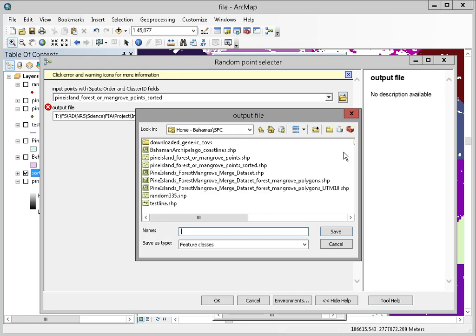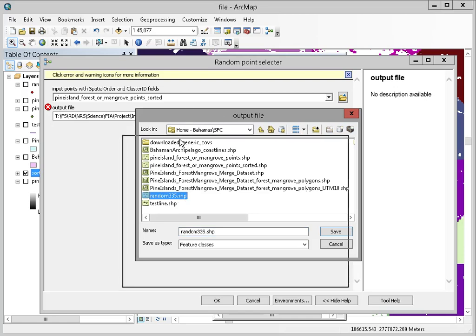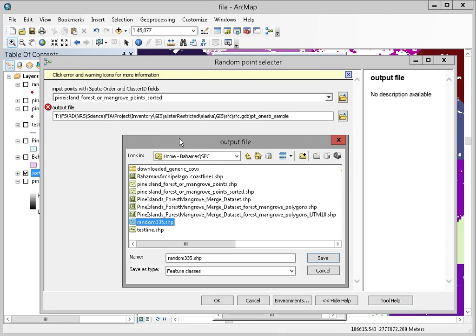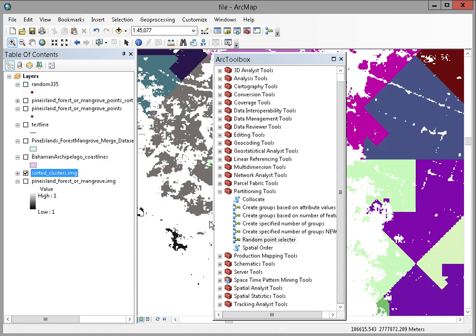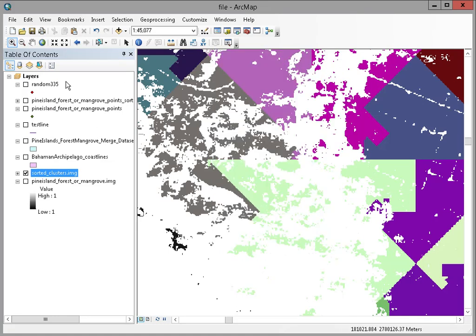I called it random 335, and it must have within it the cluster ID field that we created in the spatial order when we constructed that file. After we run it, we will get our random 335 output file.